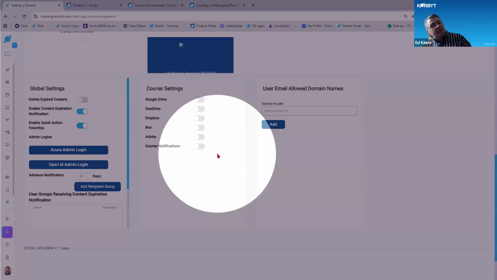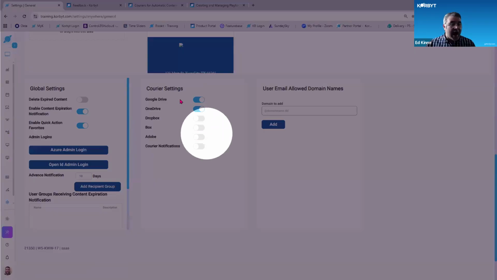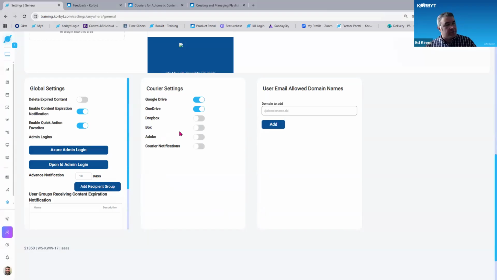So an administrator in your system has the ability to decide, well, here we use OneDrive and Google Drive, and those are the two services we'll allow our users to create a courier connecting them to. Without these being turned on, end users of the platform have no ability to actually create a courier.